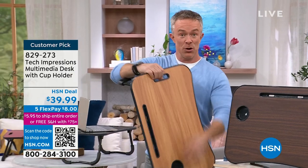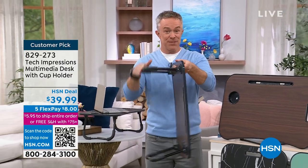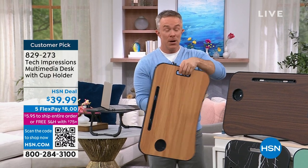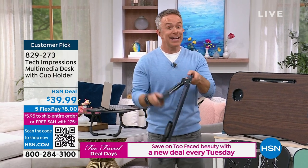Just quickly clear this off. Please, I'll take it. Weighs about 4 pounds, so very easy to take it around the house. Nice little handle right up here at the top. The legs fold down, comes fully assembled too, which is important. So you really just get it home. You have one, I have one. I had to get another one.